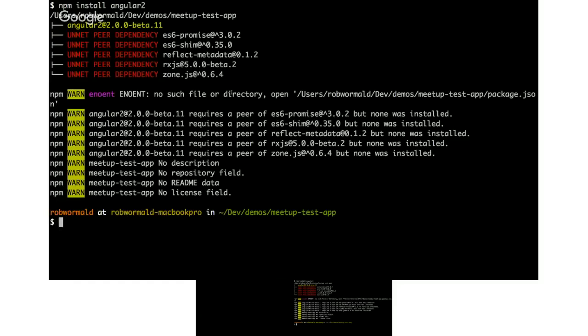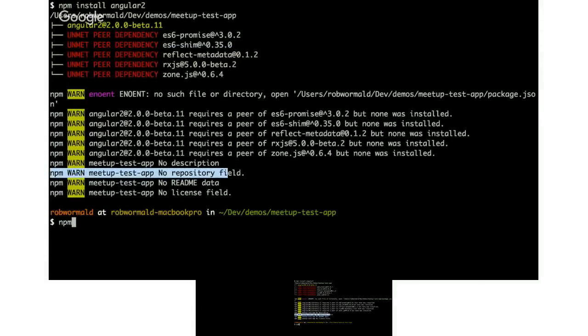First thing you're going to see anytime you do this is this set of unmet peer dependencies, right? So Angular 2 depends on a couple of things, and because we're using npm 3, and this is new if you've not used npm 3 before, we don't install these peer dependencies by default. So you'll see this error message the first time if you don't install them all together. So I'm just going to cheat here. I'm going to grab them real quick.